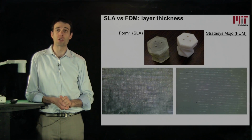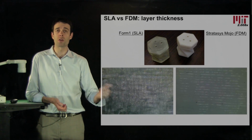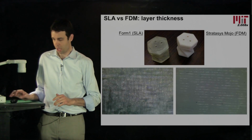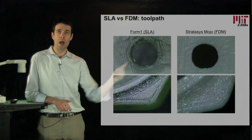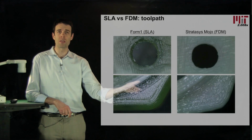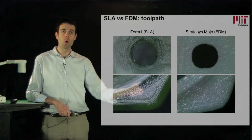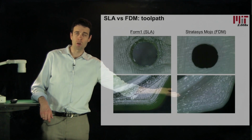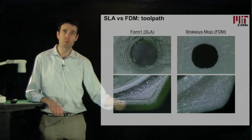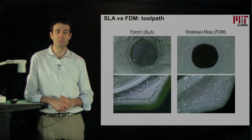So certainly if you have a thinner layer, you need to print more layers. So the SLA process is slower if you have thinner layers, but you can get higher detail and better surface quality in SLA than you can in FDM. And if we look at the top around one of the holes of the salt shaker, we see a different tool path, but the same idea, that the scanning of the tool, whether it be the scanning laser beam rastering across each layer or the scanning extrusion head dispensing across each layer, has some of the same characteristics, i.e. an infill trajectory and a perimeter trajectory needed to give a smooth, fine edge as best as possible.